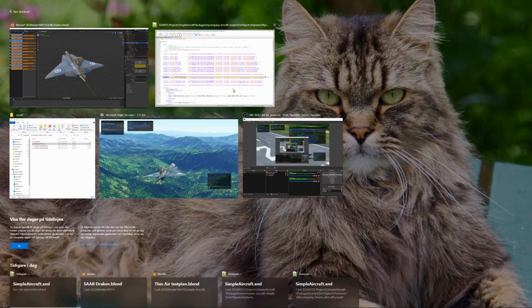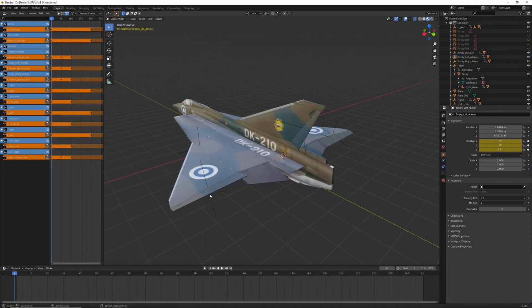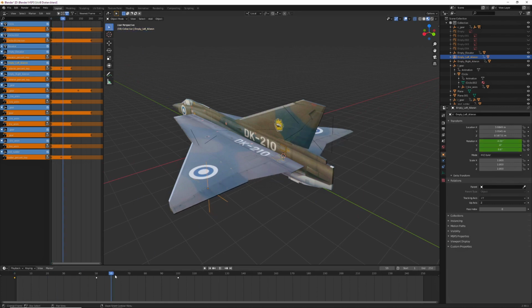And then, because in the XML you can see that there is actually a left and right aileron, you can make a separate animation for each aileron, which is good, because otherwise you can't turn basically. But I made it in the beginning so that the left aileron was in the down position at the start, and then became the up position. But there is no way in the XML to turn the animation around, so what I had to do was animate it the other way compared to the other aileron.